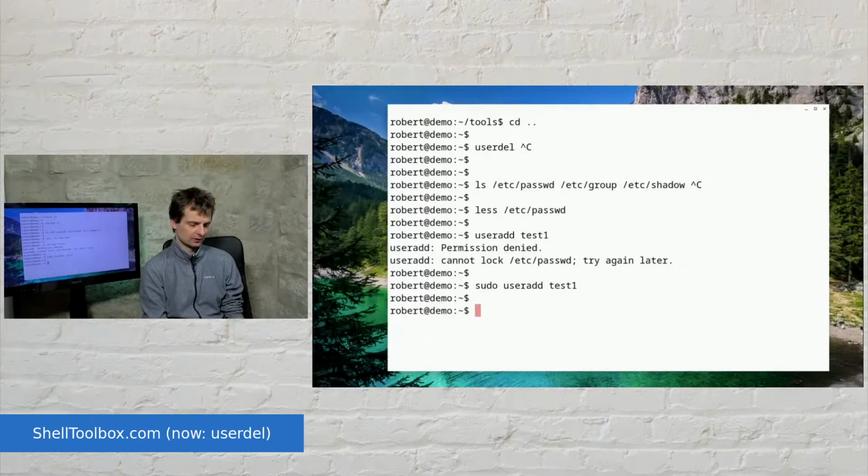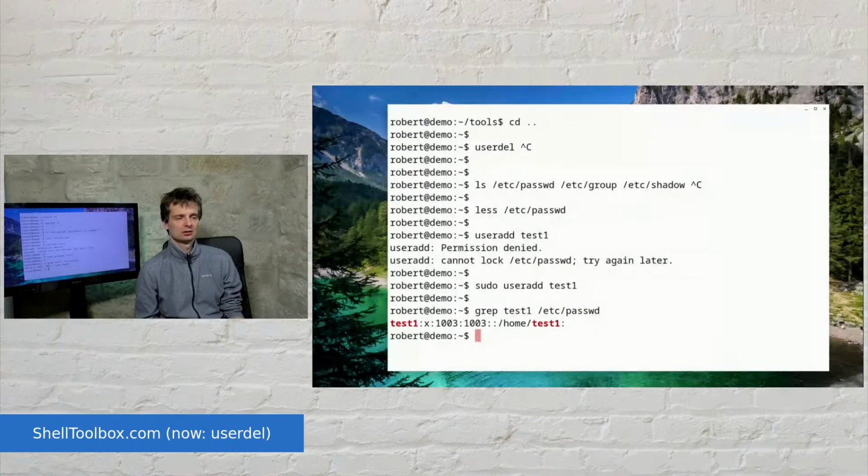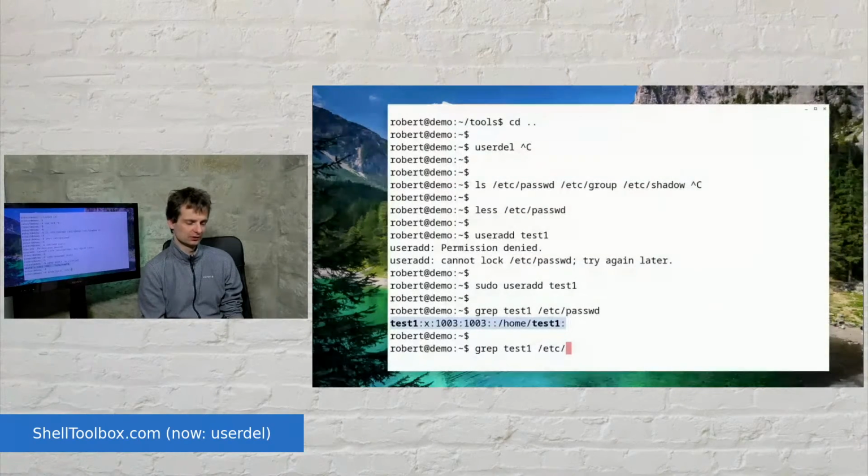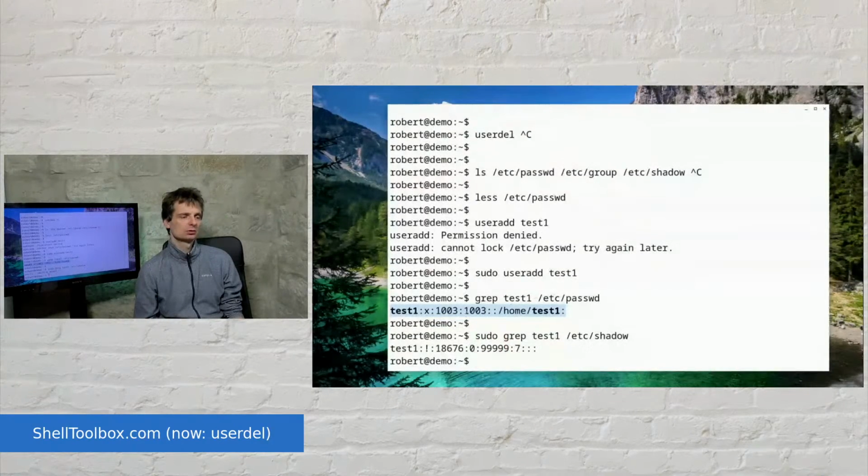So there is a new line within /etc/passwd containing the user test1. This is the new line, the last line of the file, by the way. Then we have a new line within /etc/shadow for the new user.